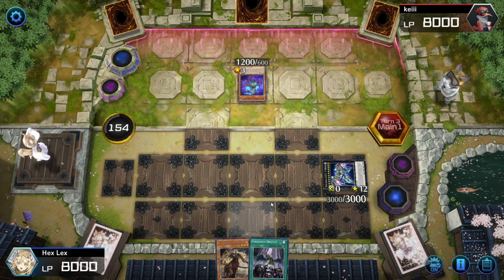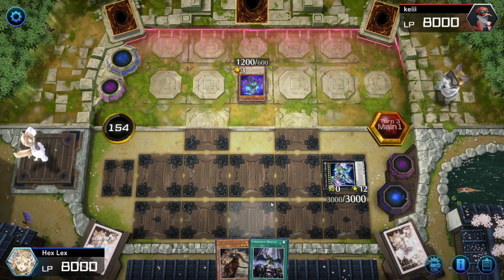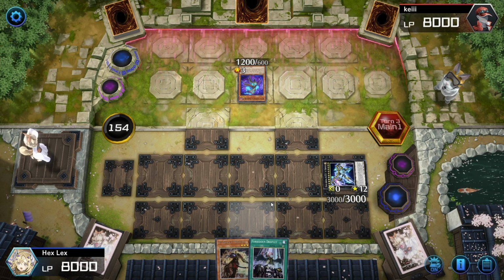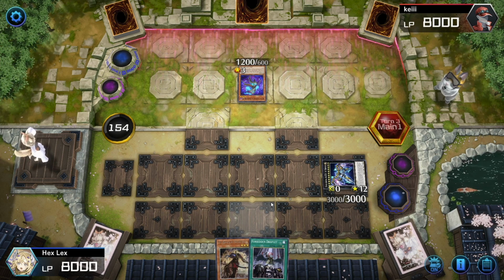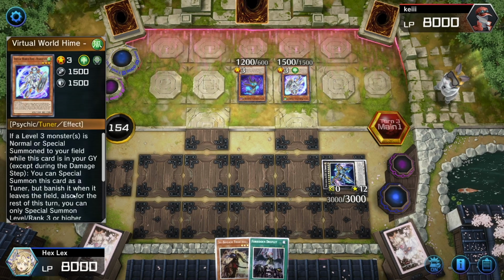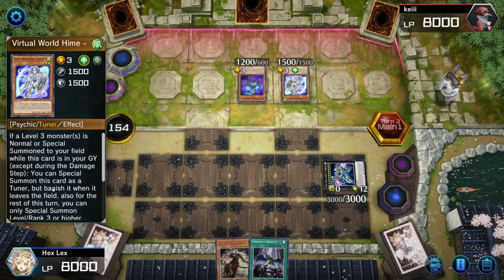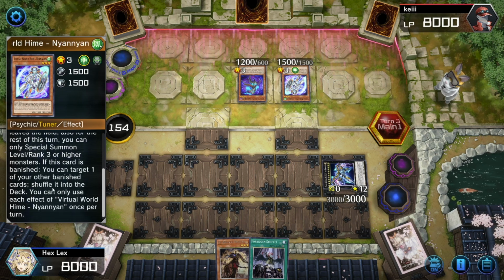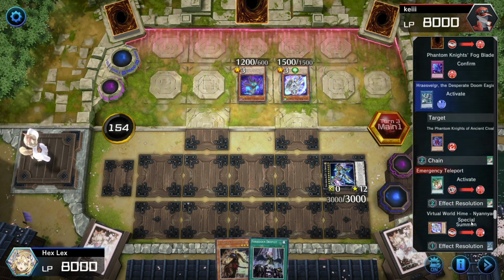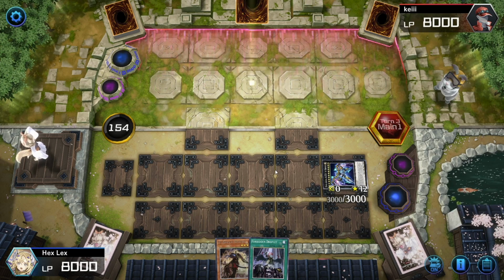I think they're trying to figure out which rank 3 they want to make here. Oh, they're activating Nyan Nyan. Wait, is that not once per turn? Oh, let's see. Monsters. Huh. Did they have it out already? Oh, no, they summoned it with Teleport the first time. That's how they summoned it. Got it. Okay. So they could make a synchro play here.